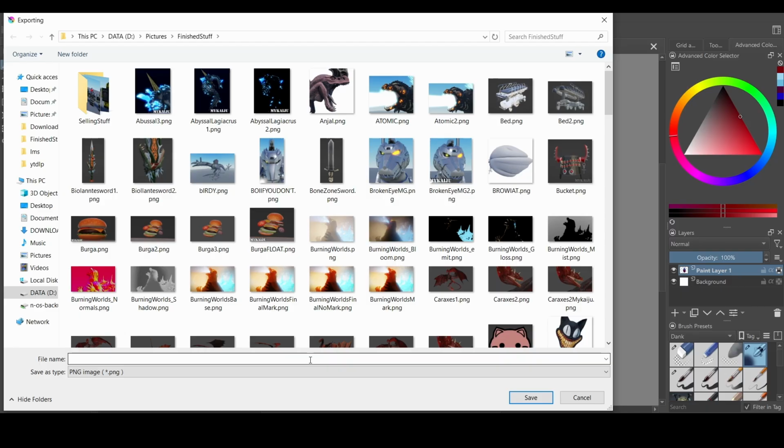Now, the one bad thing about this, and the reason why I recommended you should do a bunch of small files over a large file for hair cards, is because PNGs are really unoptimized. They're really laggy.